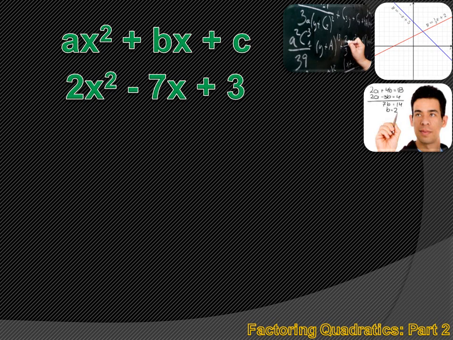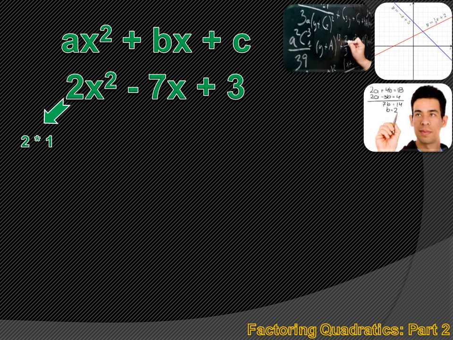The first one's a little bit more of a shortcut, and you can use this on easier factoring jobs. And the other method is to create a full-fledged spreadsheet or matrix to consider every single possibility. And you do that on harder jobs. So let's try the simpler job this time. We won't create a matrix. We'll just first say, how will I factor that 2, the a coefficient? And I'll factor that as 2 times 1.